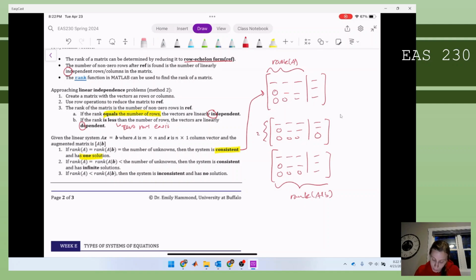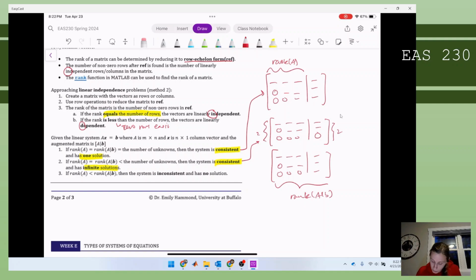If the rank of A over here is less than the number of rows, so here my rank of A would be 2, rank of AB follows as well as 2. If I follow it all the way across, the zeros go all the way across. Then I have this scenario here. I have a consistent system and infinite solutions. And we already know that, but now we're formalizing that theory, that context.